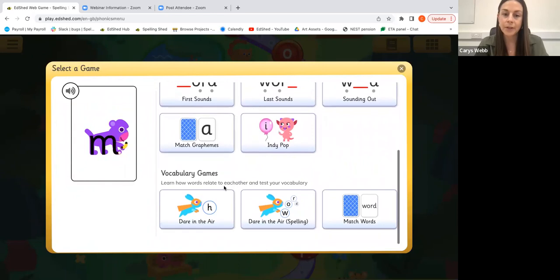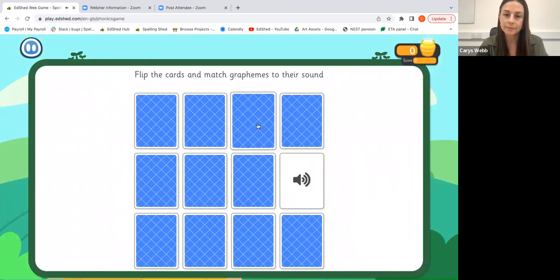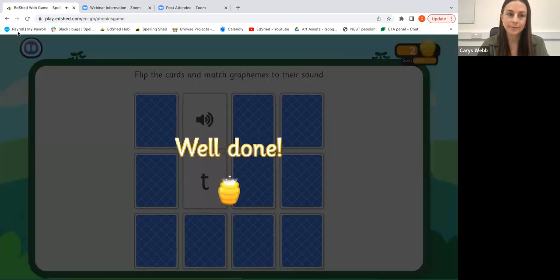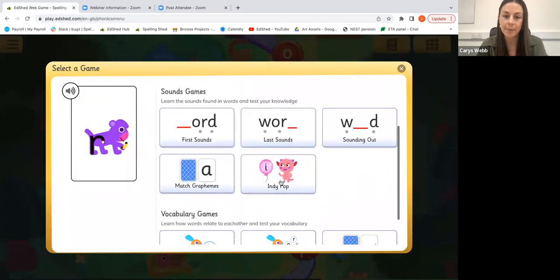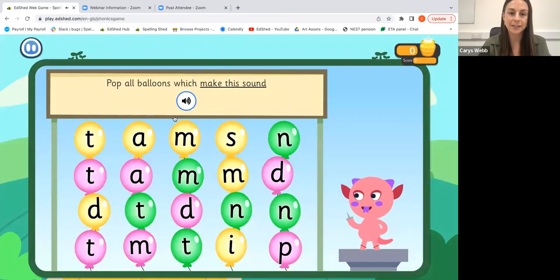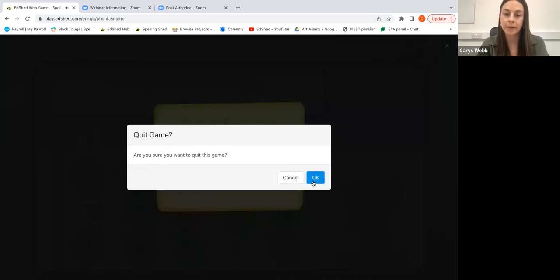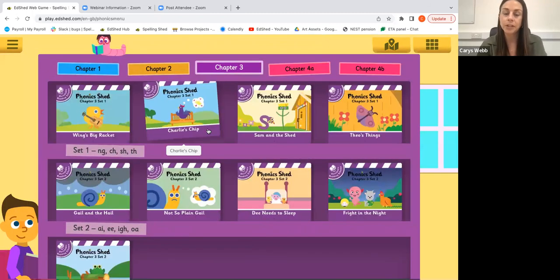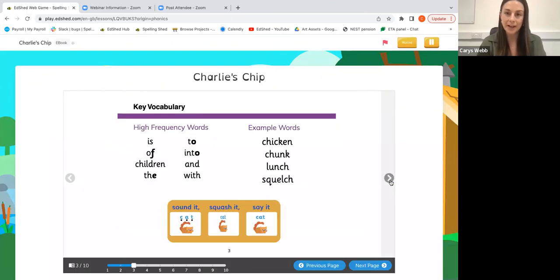Now we also have vocabulary games and matching graphemes with these sounds, which would be like this. So you have to match those. And then the same with words as well. We've also got another really nice one, which is the indie pop, where you have to pop the balloons. And so on. So those are the games that you can set the pupils on their logins to make sure that they do it on the GPC that you have taught that day. They also might have access to all the books or just the books you have set them, as there is that option. And here's how they can read their decodable books at home if you don't have the hard copies.